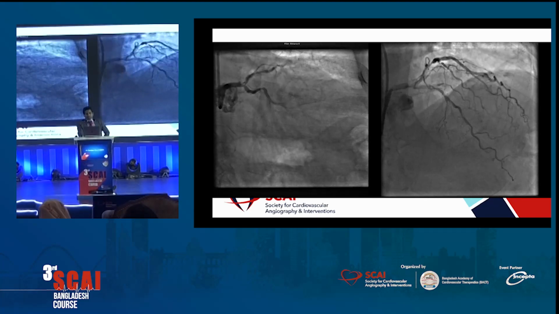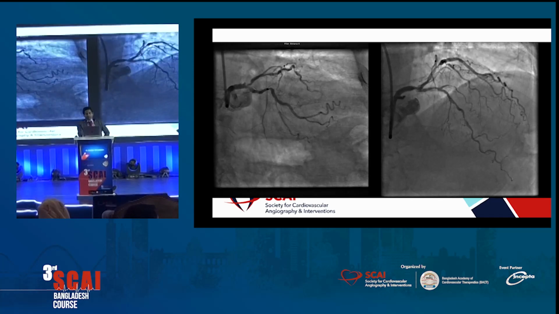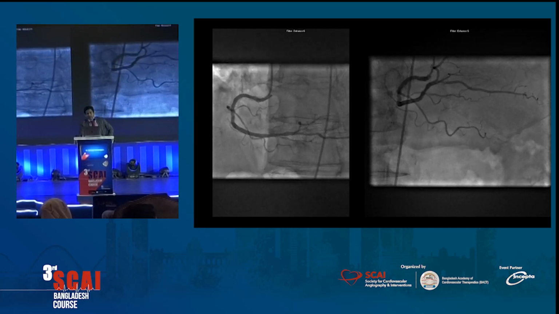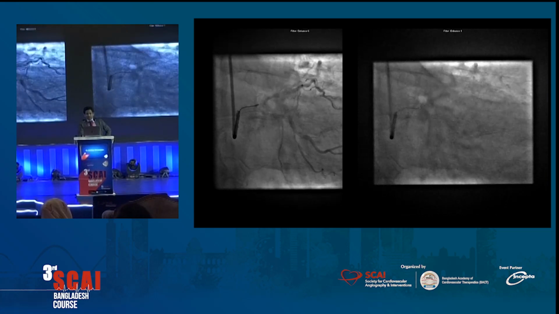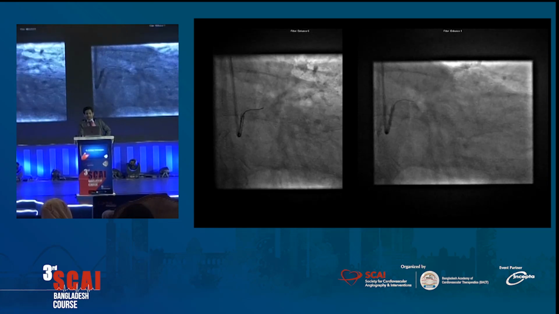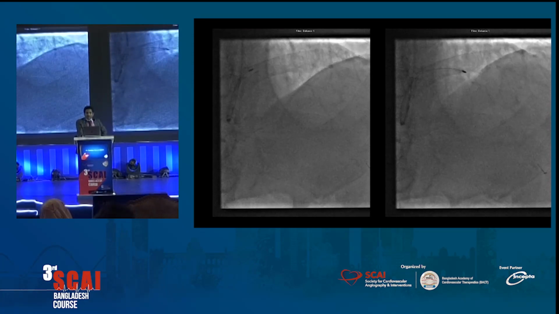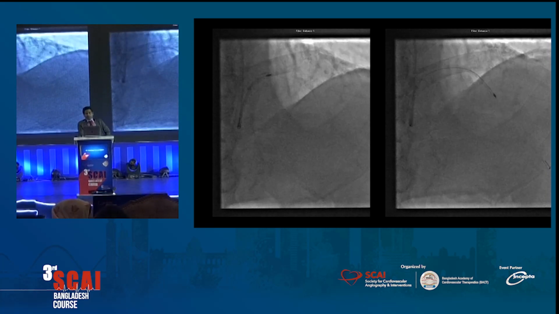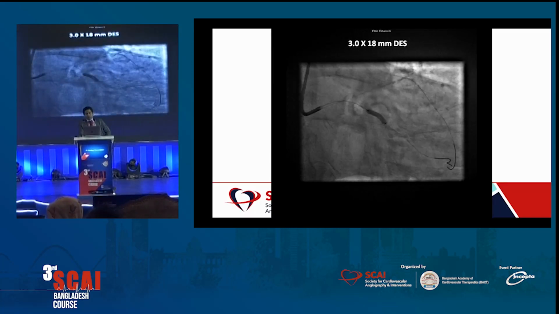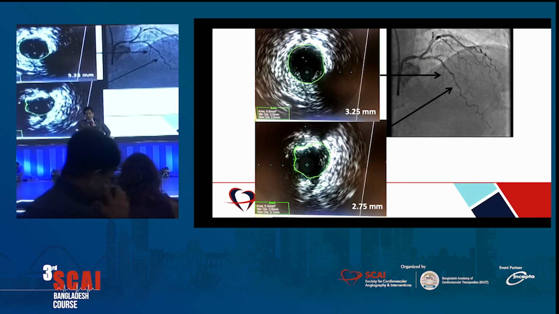As you can see, he's got a significant distal left main involving the circumflex and the LAD. The right coronary was relatively okay. Given his age, he was not a surgical candidate, so we offered angioplasty. It was not easy to wire this LAD. We needed a slippery wire. After that, we decided to rotablate because the balloons were not going, so we used a 1.5 millimeter burr. After that, we stented the circumflex and performed an intravascular ultrasound of the LAD and the left main.